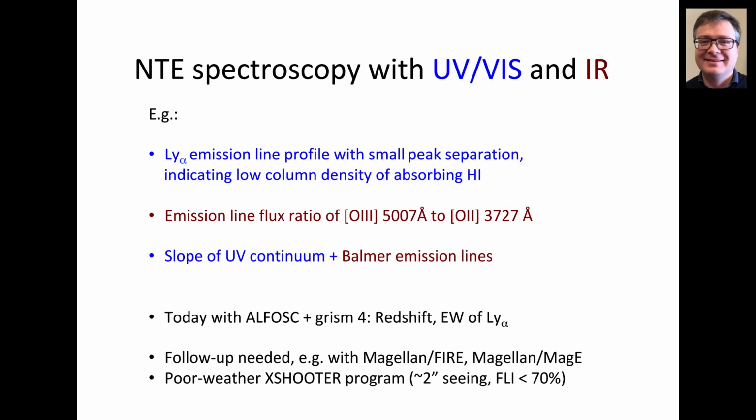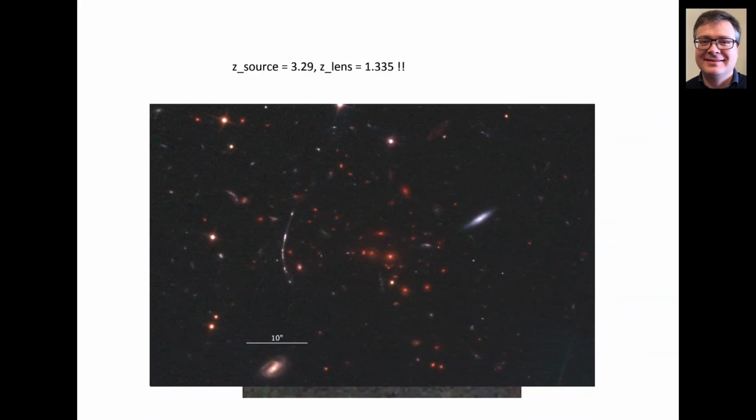One of these lenses was pretty cool. So this is again at redshift 3.something, 3.29. We got quite fast-track observations with NOT, because this was interesting both because of the source, it was the brightest anyone had found at that redshift or higher, but also because of this lens, because it's at redshift 1.335. There are not many strong lenses known at that redshift, and particularly not with such a large Einstein radius. So this is 18 arcseconds.